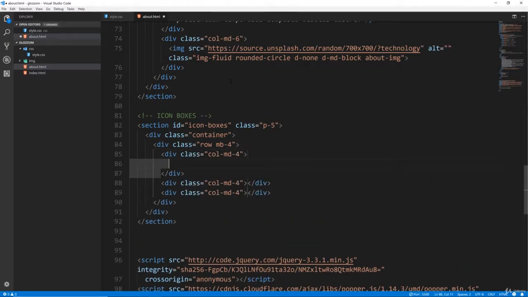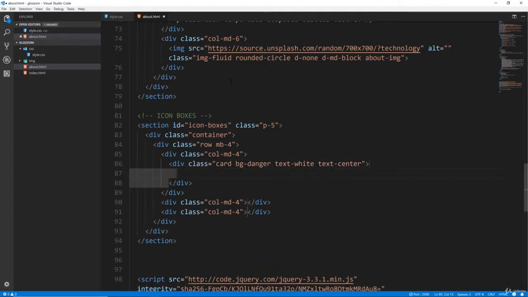So we'll say col-md-4, and I'm going to do times 3. And then in this first one, we're going to put a card. So put a card class. We're also going to make the background red, so we're going to do a class of bg-danger. I also want everything to be centered. Actually, before we do that, let's make the text white, and then we'll do text-center for this box. I keep calling it a box, but it's actually a card.